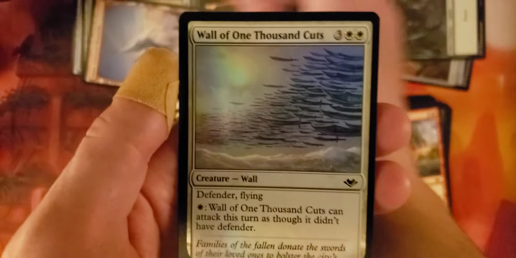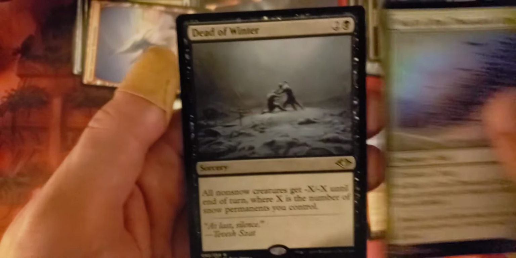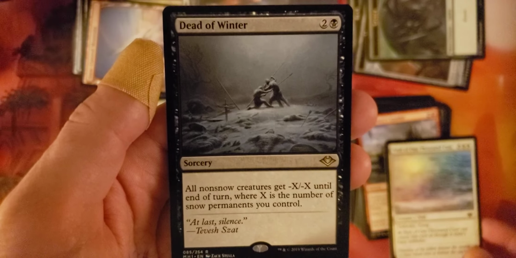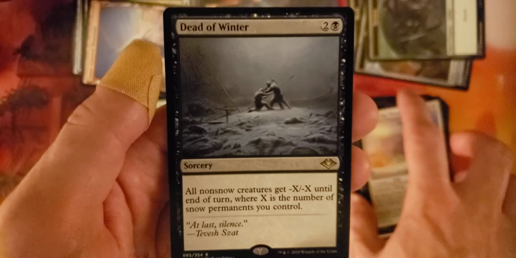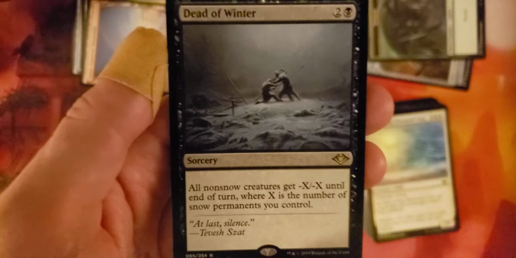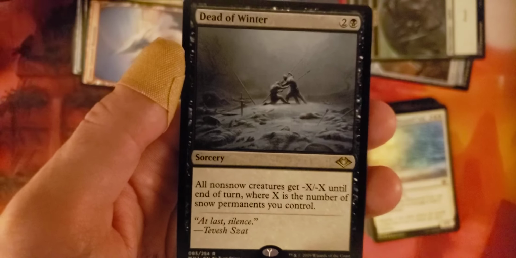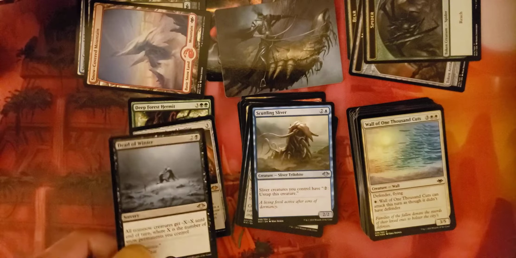Wall of 1,000 Cuts. Alright, and our rare is a Dead of Winter. All non-snow creatures get -X/-X, where X is your snow permanents. Awesome snow matters wrath, I should say. Great card. Cool that snow's coming back around again. Flavorful.